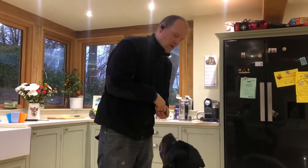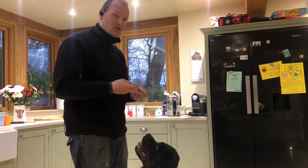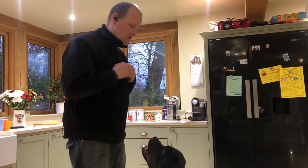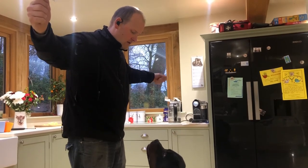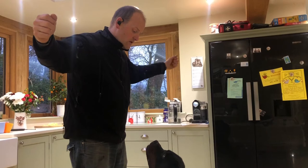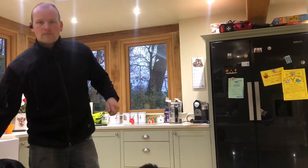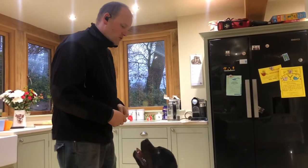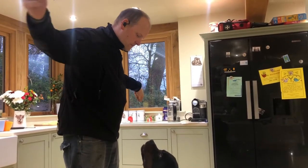The next step is to start making it a little bit more difficult and adding distractions. I'm going to move my hands around, which is really going to draw attention to the food in them. I let him sniff so he knows I've got loads of cheese in my hands. My hands come out — look — now I'm going to move one, and the other. If he looks at the hand that's moving, I'm going to reward with the other one. You should be able to get to a point where your dog is ignoring the hands moving.